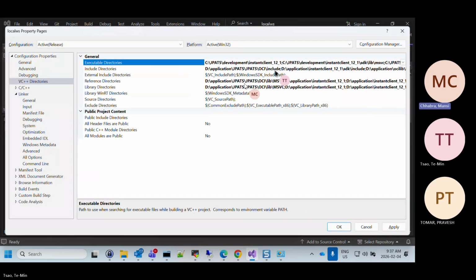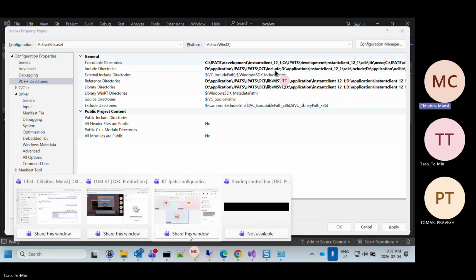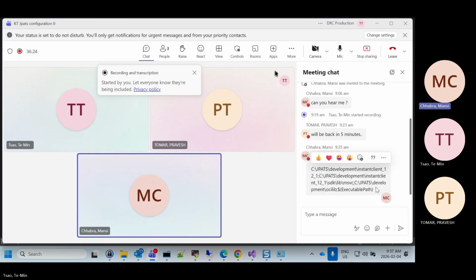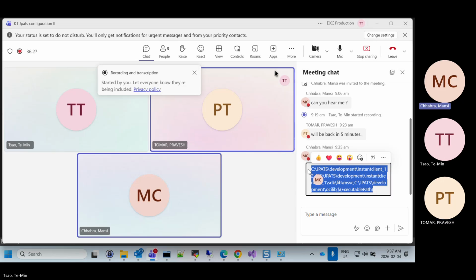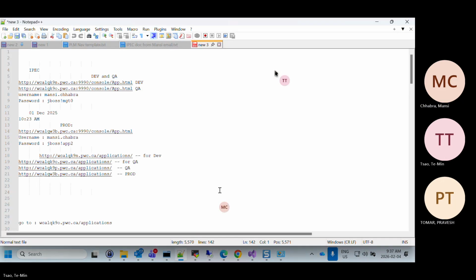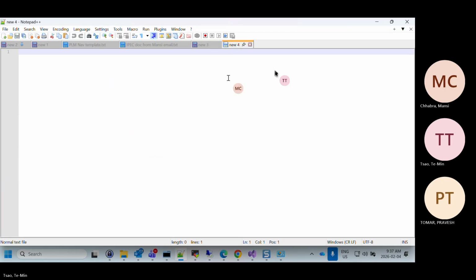Or shall we modify it in your notepad? Let's modify so that we are not getting issue later. You have a notepad open here. Okay, this is perfect.